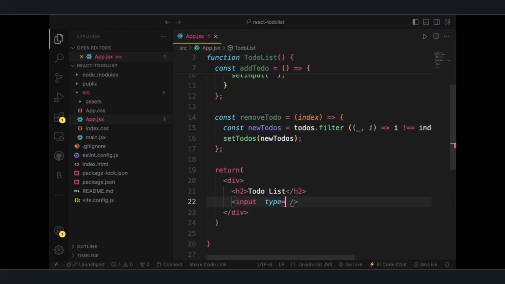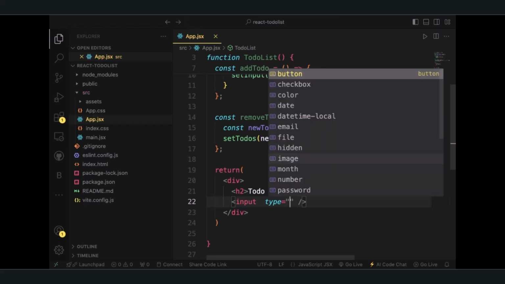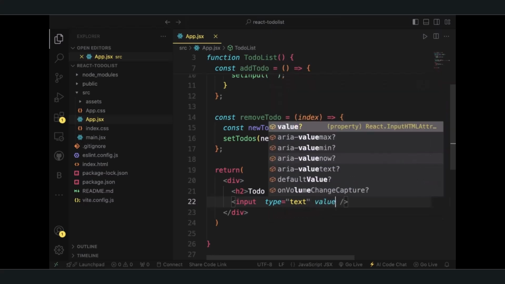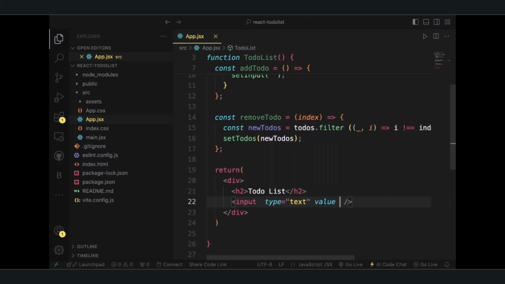Type equals text specifies that this is the text input, okay, and the value is equal to the input, which binds the input value to the input state.